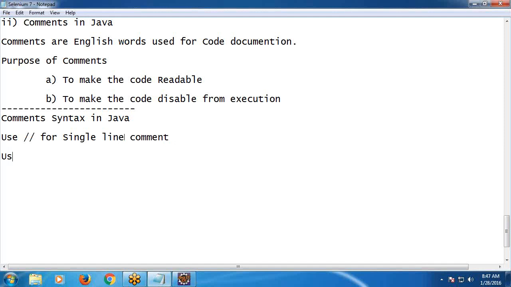Next, use forward slash asterisk symbol for multiple lines.